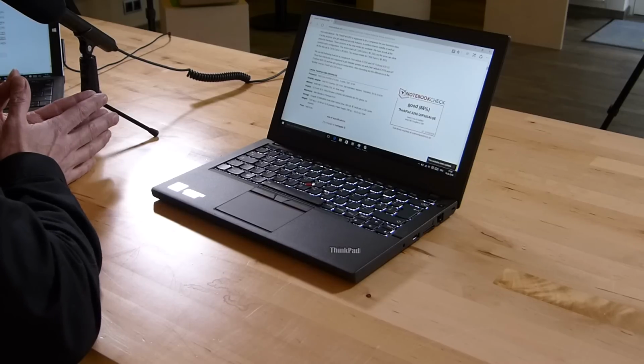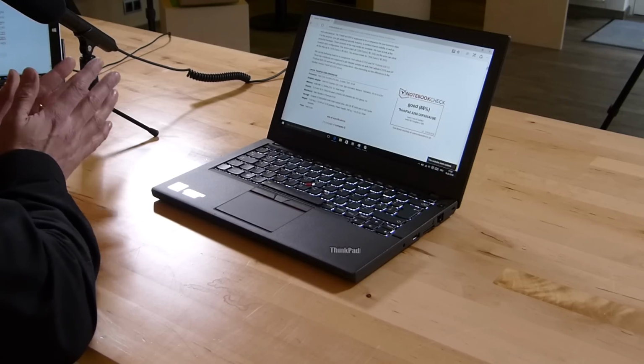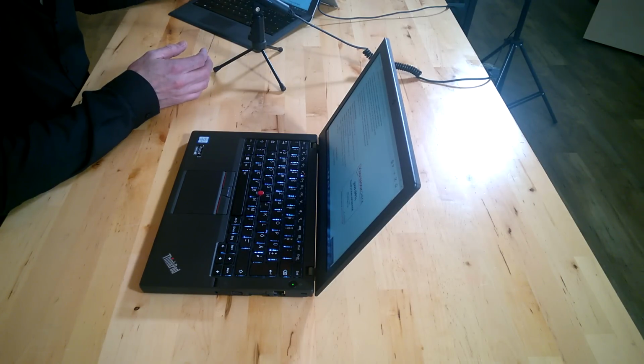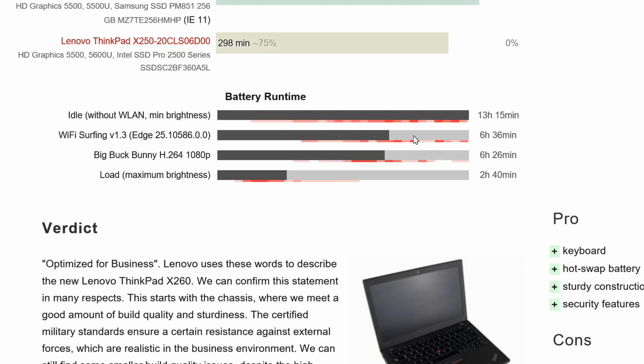The screen quality is good if the brightness isn't too high. They've got that lovely keyboard and mouse setup, and really a great working device. This is, as we said in our review, at the top of the review on the website, a typist, a sort of mini typewriter. You can really bash away at this for a very long time. In fact, in our battery life test on idle, 13 hours and 15 minutes. You could actually use this as a typewriter for well over 10 hours in one go.